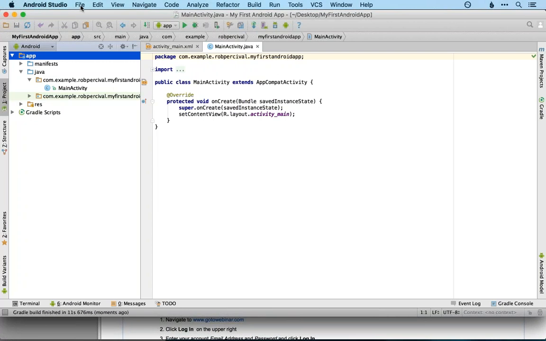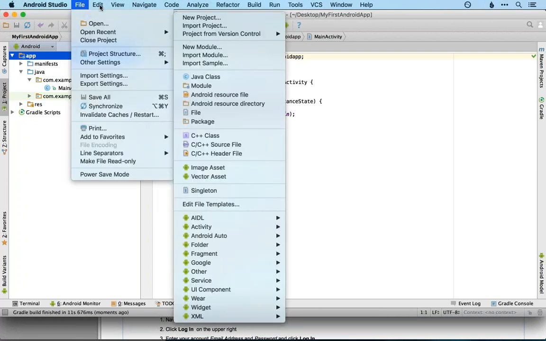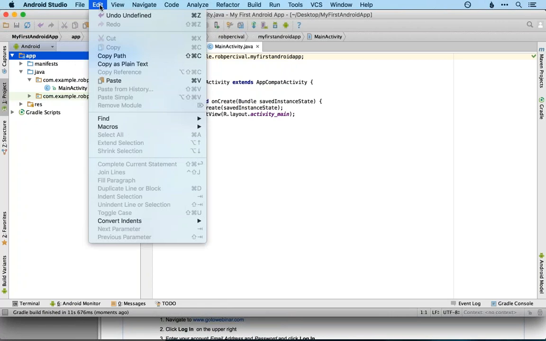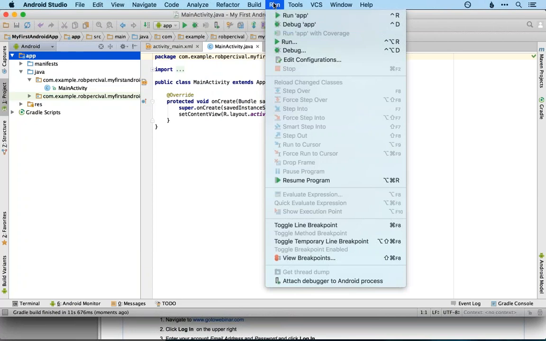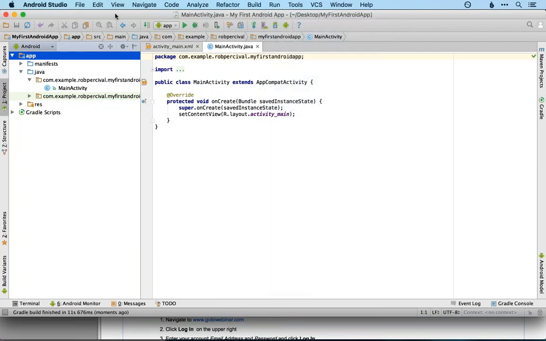Obviously, across the top, we've got our menu bar, which has got a lot of settings that generally you're not going to need to worry about, but we're definitely going to be using things like run app and a bit of copy and paste, and that's all we really need most of the time. Then we've got the file options over here, and again, cut, copy, paste, etc. And the main button here that we're going to be using, which is run the app. We'll be doing that in a minute.